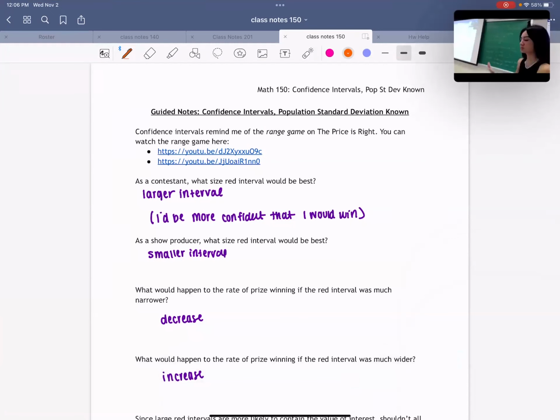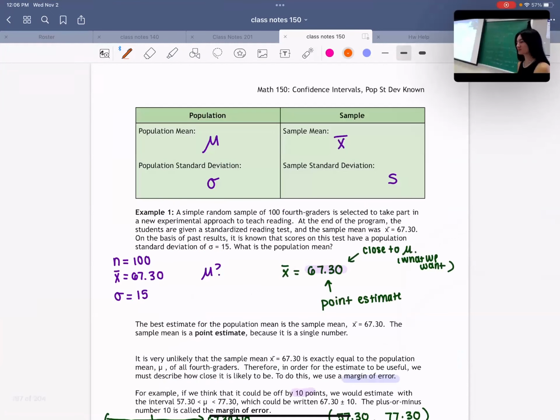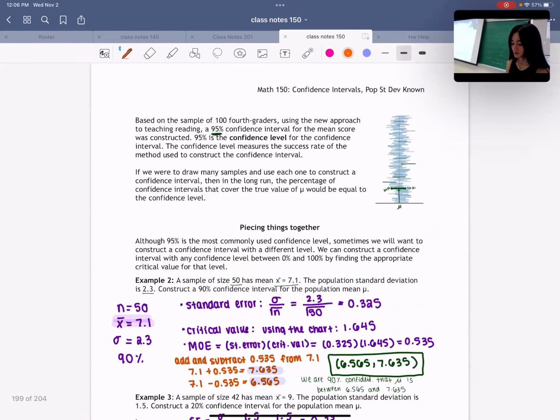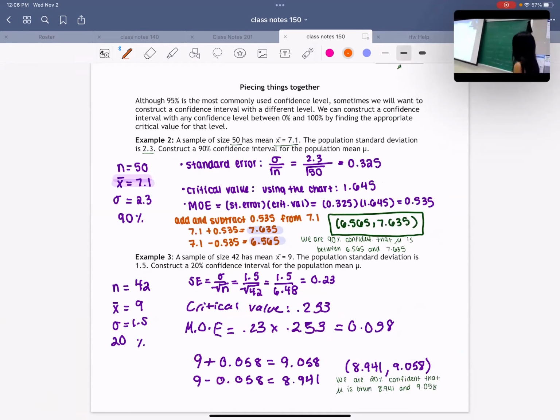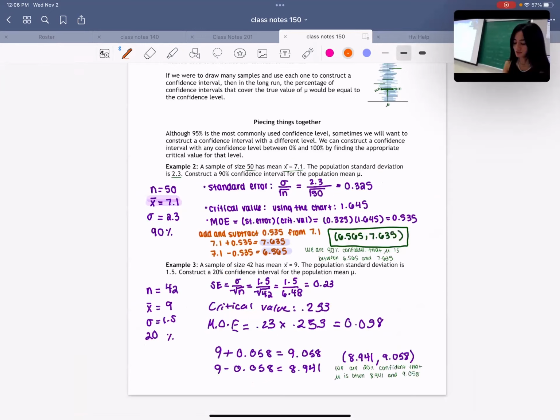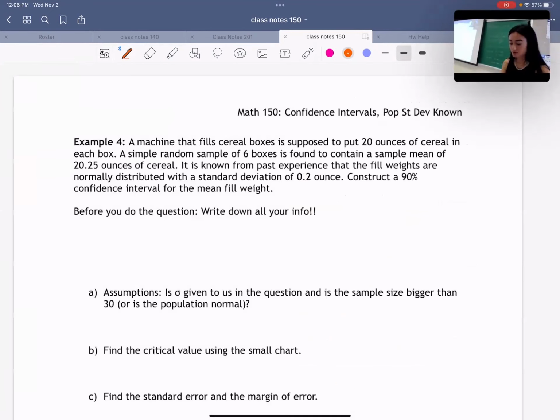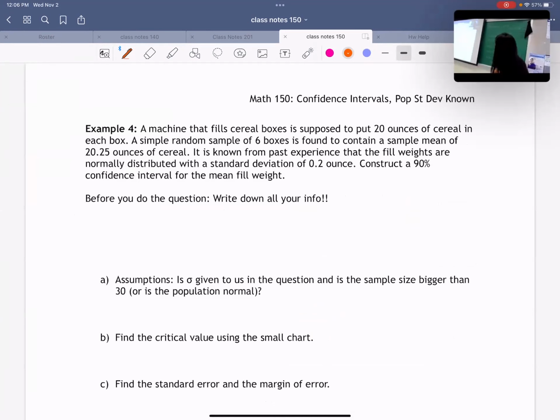Go over what we did before. We did confidence intervals. We watched the videos to figure out that it was very similar to the range game on The Price is Right. We know our symbols and what they mean. And we did a bunch of examples where we found a confidence interval and even interpreted them. But we actually haven't put everything together yet, and that's what I want to do in this class. So we are going to take an example and figure out how to piece it all together. I am very sorry for the spacing here. For some reason, the PDF file cut down all the white space, so there's not much space to do the question, but I think we should be fine with the space that we have.